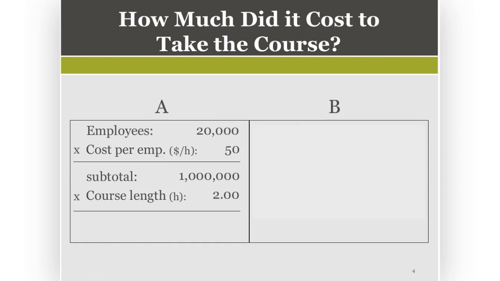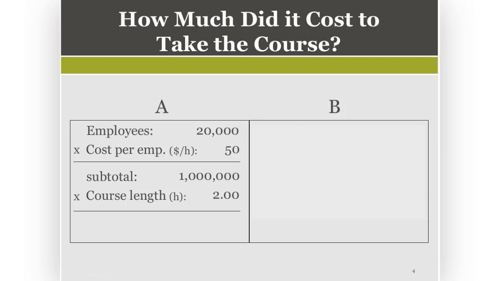Well, let's say we're doing a course for a fairly large company. It's something that needs to go company-wide, and it's 20,000 employees. I'm going to use a purposely low number for the cost per employee. Let's say they're only worth half as much as we instructional designers, and they're working for $50 an hour.